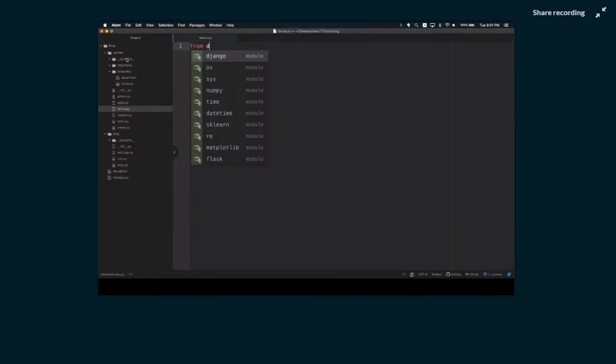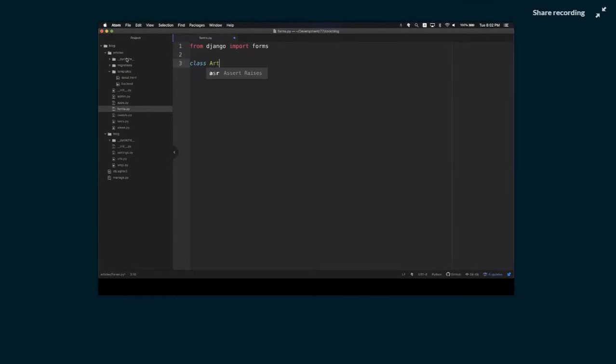Now I'm going to say from django import forms. Now, what I'm going to create is a form, and in this case, a form is also a class. Since I'm dealing with articles, I'll call it the ArticleForm.